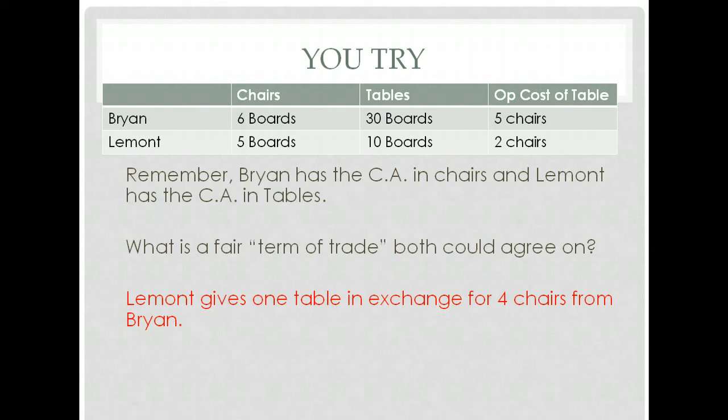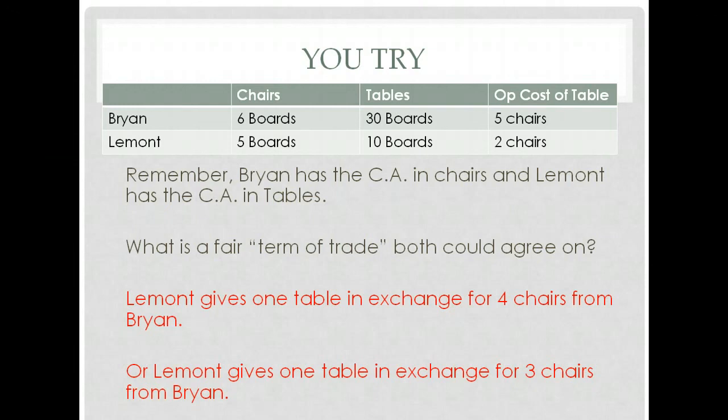In Brian's case, he's giving away the chairs in exchange for that table. He already gives up 5 chairs on his own, so his expectation is that he's going to give up fewer chairs. So somewhere between 2 and 5 chairs is where they're going to have to work this out together. 4 seems like a pretty good answer. Of course, obviously, 3 would also have been a good answer. And the negotiations between the two guys as to which one they choose is not really a part of this class. But we know they're going to end up somewhere between 2 point something and 4.99999. Presumably they don't want pieces of chairs or pieces of tables, so the best options here would be 3 chairs or 4 chairs.